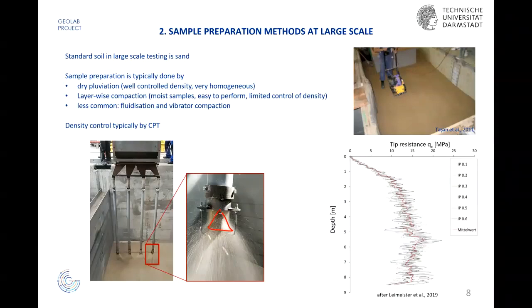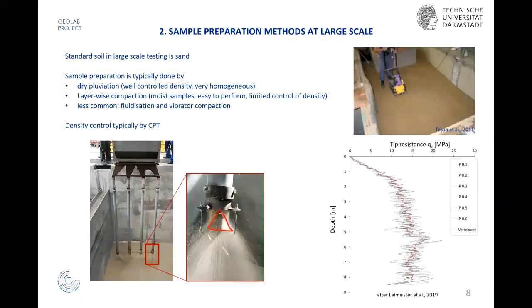So if you turn around, then you don't have a proper soil density there. But that's also why we always try to be sufficiently far away from our model, and then we don't have a big issue there. What you see in even bigger pits is that often people rely on moist tamping, but on a large scale. That means you just do layer-wise compaction with your soil, often also really moist, and then you get such a distribution here of the tip resistance, for example, with the CPT.